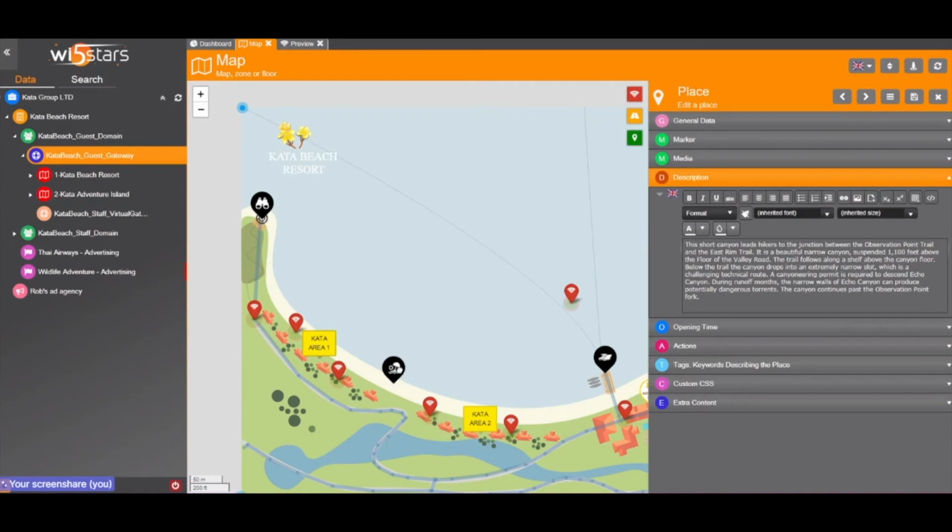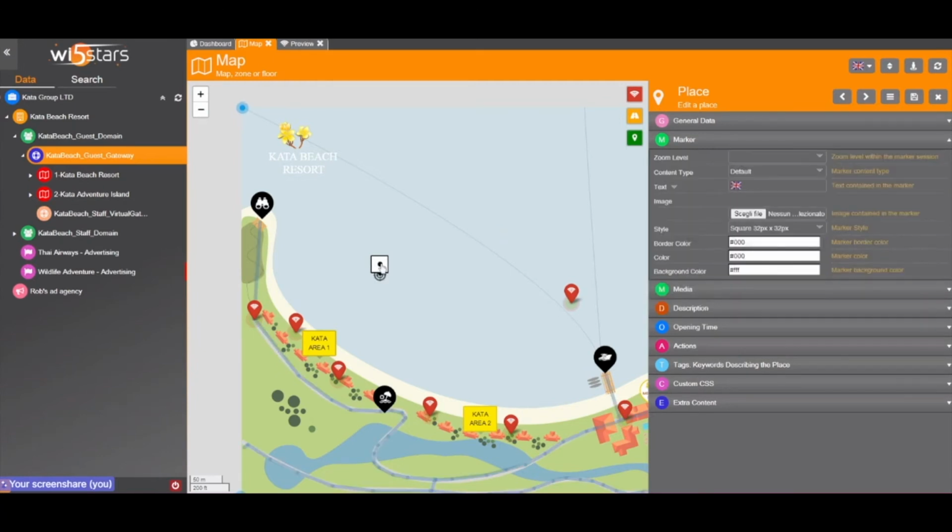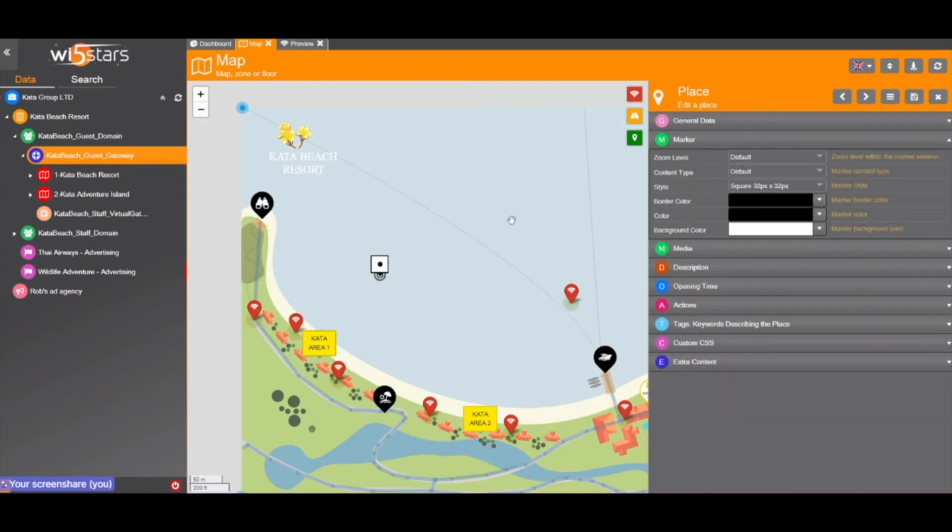You can drag and drop this place around the map, and you can also add this inside the route. Because what you can do is also create a route. If we click on the green here, you can see that now we have this point that lets you create a route, a specific route for this.